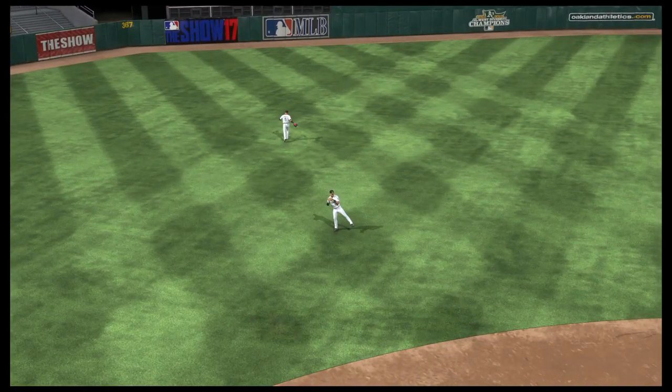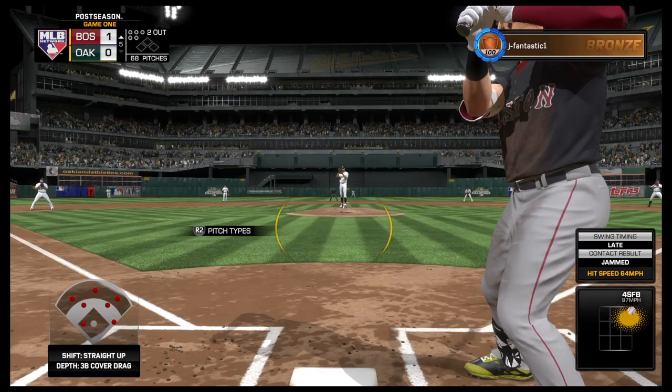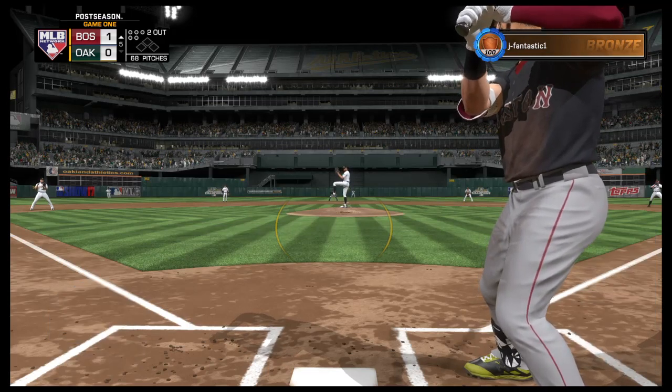Bregman backs up and takes care of it. 2 away. The center fielder. Standing in, Kevin Kiermaier. He's singled in 2 trips to the plate thus far.